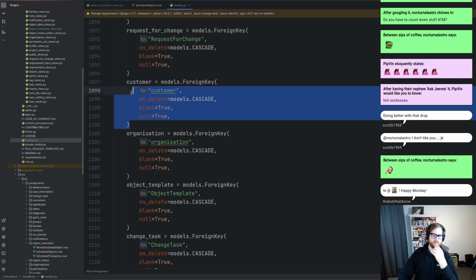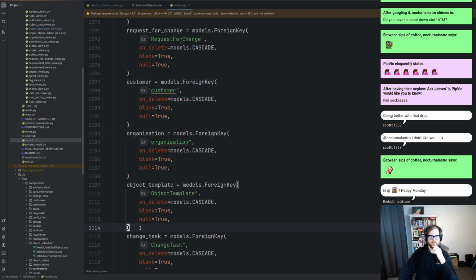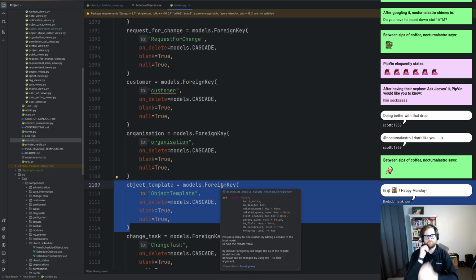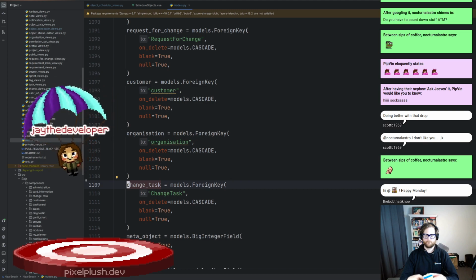I don't know why customer is in here. Oh no, wait, yes it is because it can get connected to an object. Organization, object template. There it is. Yeah, I'm going to get rid of it from here. I feel like it's just overly complicated in here.